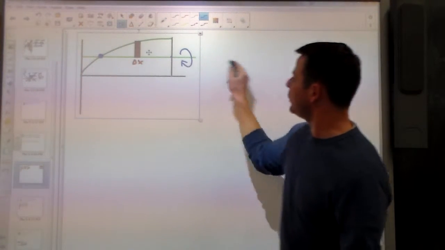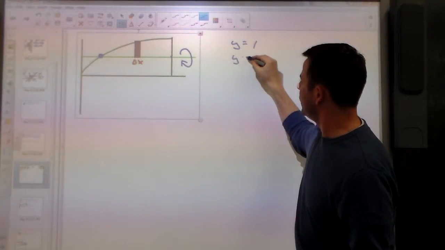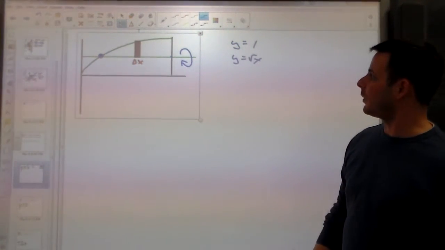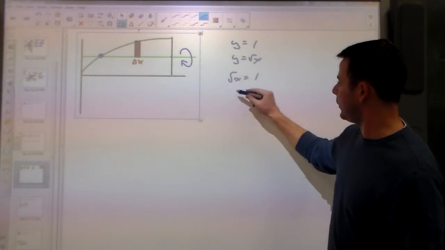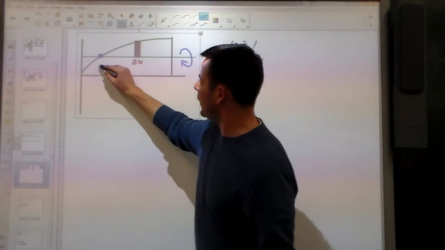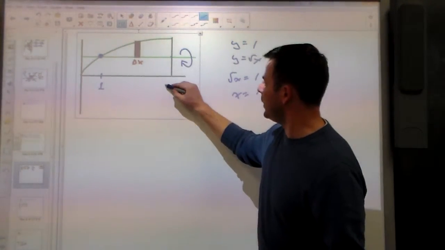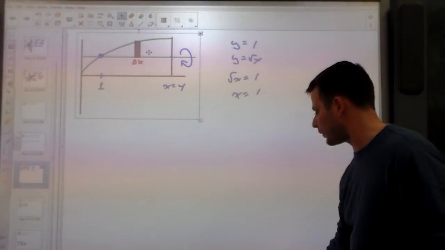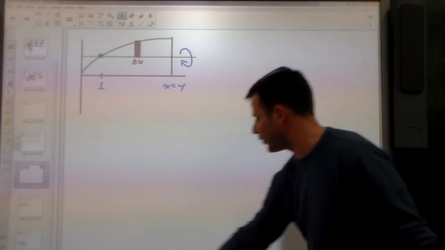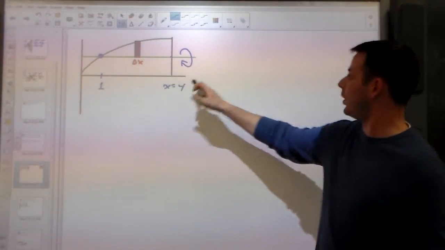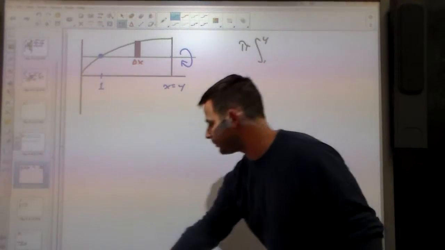So if this is the line y equals 1, and this is my line y equals radical x, I can solve for that ordered pair there and say radical x equals 1, setting these equal to each other. So I know that this is x equals 1. I was given that this is x equals 4. So I just found my limits of integration, and they will be 1 to 4. So I'm going to have pi times the integral from 1 to 4.